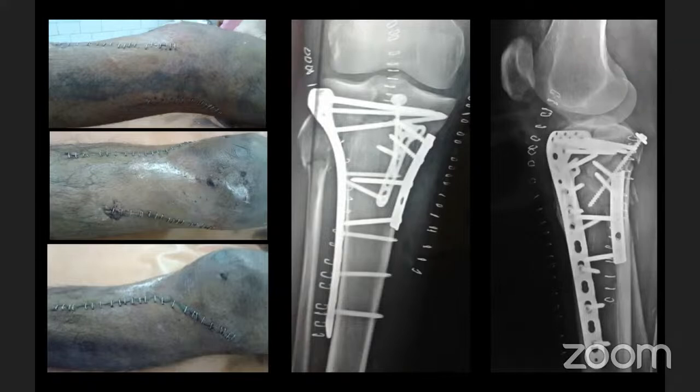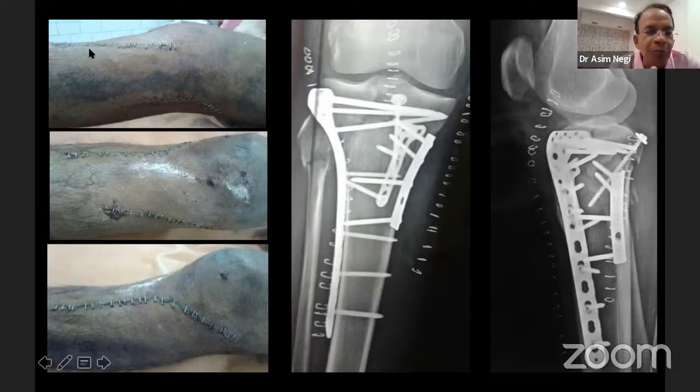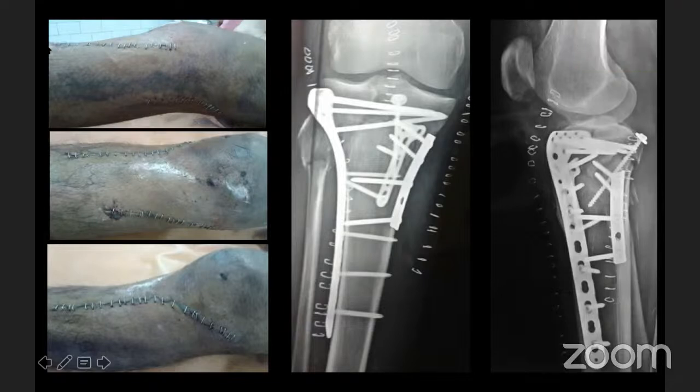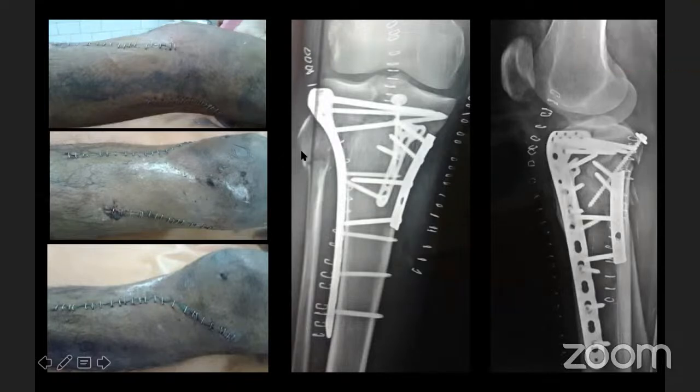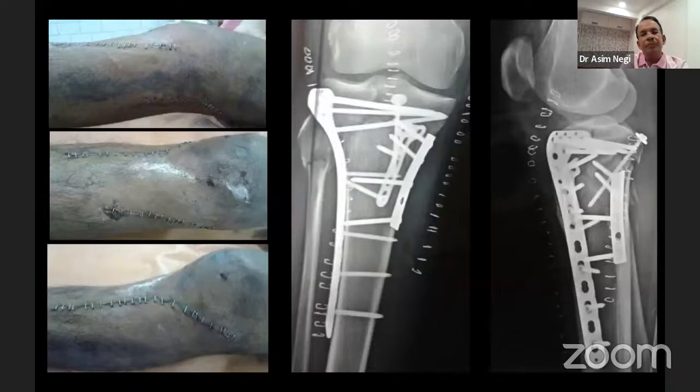Sir, here I opened up. See, you will be very hesitant to put an anteromedial and a posteromedial incision very close to each other. Sir, here I did only a medial approach. See, this is the incision. Yeah, this is what I was talking about. I do it with a medial approach and go anteroposterior simultaneously. I have done a number of cases like that, but here right now the sequence is going like that.